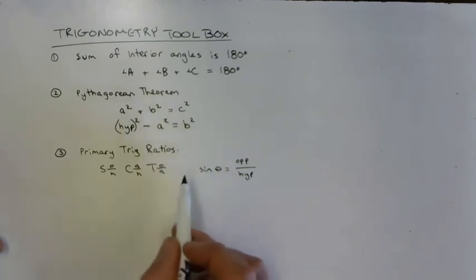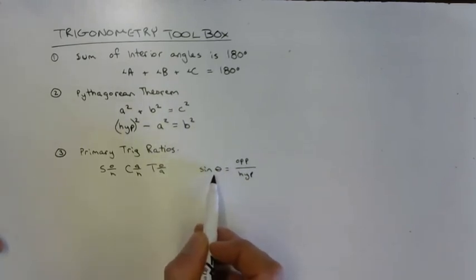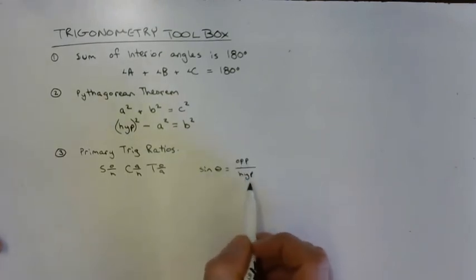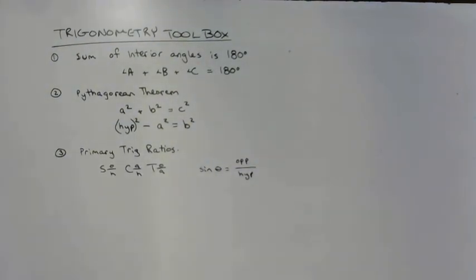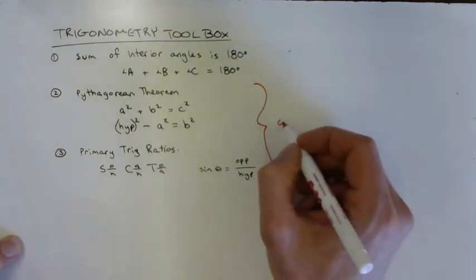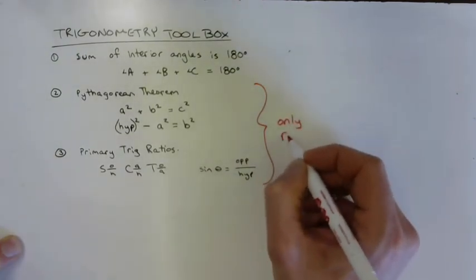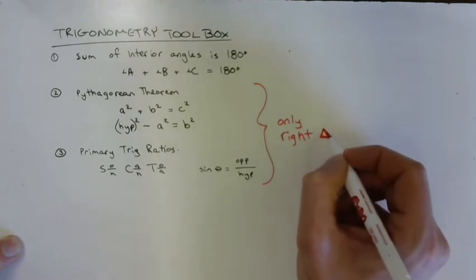Make sure that you're understanding that you're not taking sine times some number. No, you can sine a number. In your calculator, sine is a function that will equate the ratio, the appropriate trigonometric ratio, if that makes any sense to you. Okay, these 2 are used on what? Right angle triangle. Only right triangles.